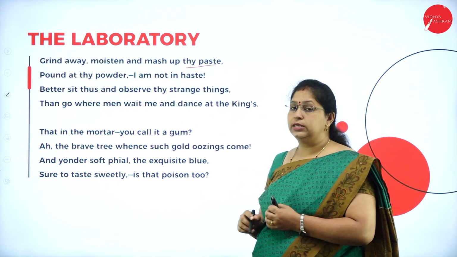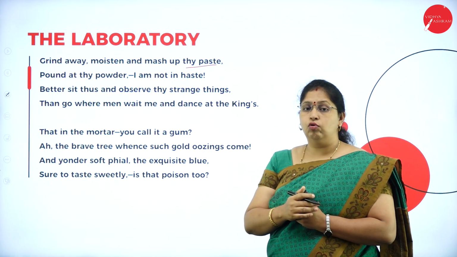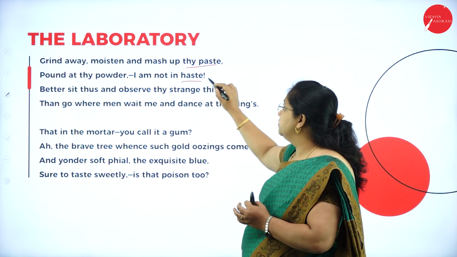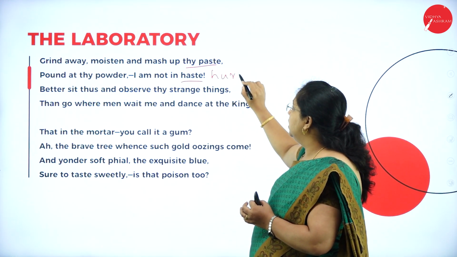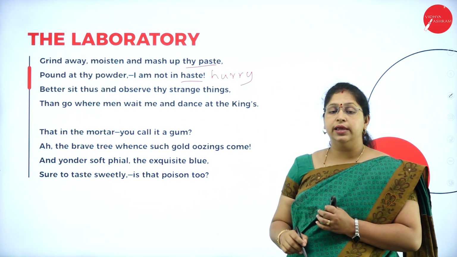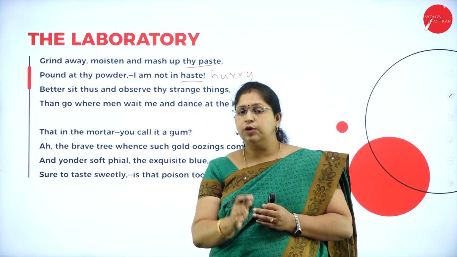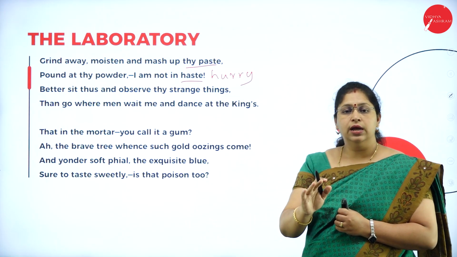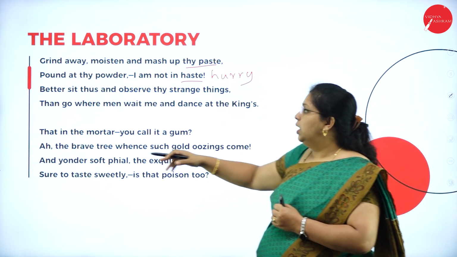"I am not in haste", but you do everything, take your own time, do it at your own pace. Haste means hurry. She is not in a hurry. Why is she not in a hurry? Because she wants the perfect poison to kill that woman, correct? So she is not in haste, means she is not in a hurry.